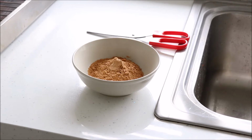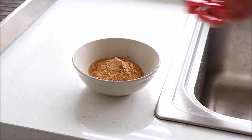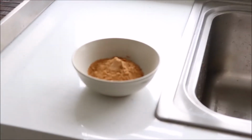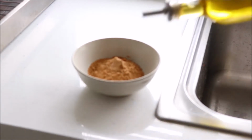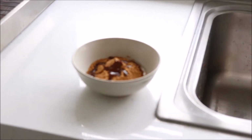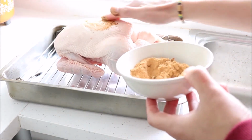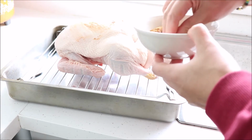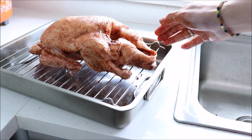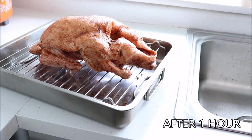The powder seems to be of an orangey colour and you can definitely get the smell of the spices such as the star anise and fennel. Even though the packet doesn't say so, I'm going to add a little oil into the seasoning mix before rubbing onto the duck. This should help it to stick on to make it more flavourful. So now it's ready to go into the oven.